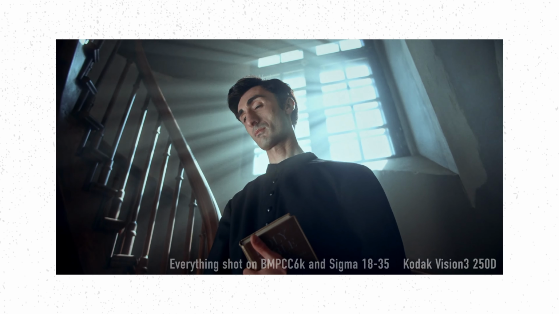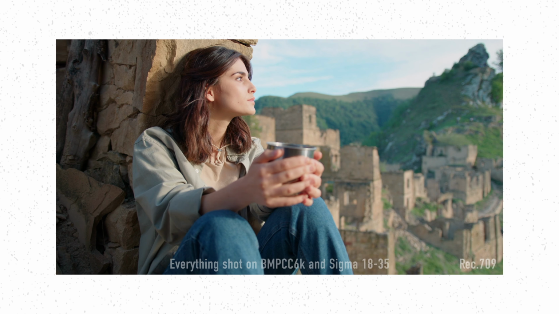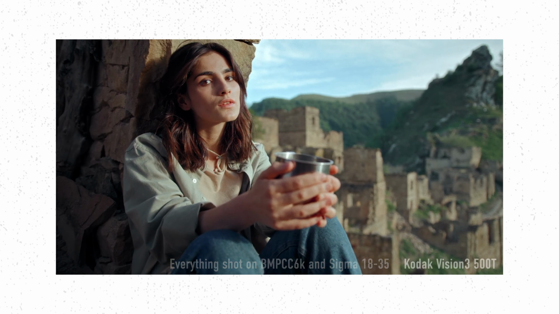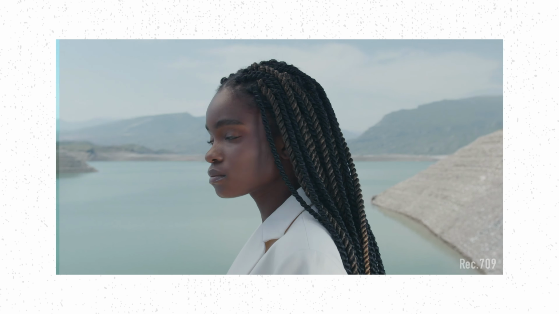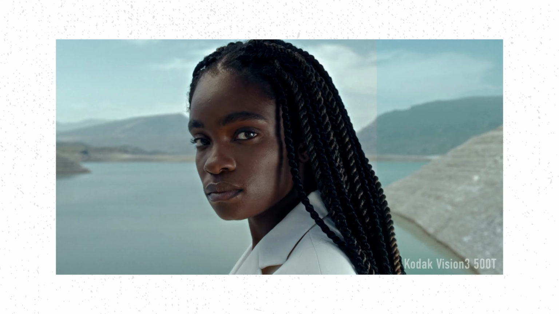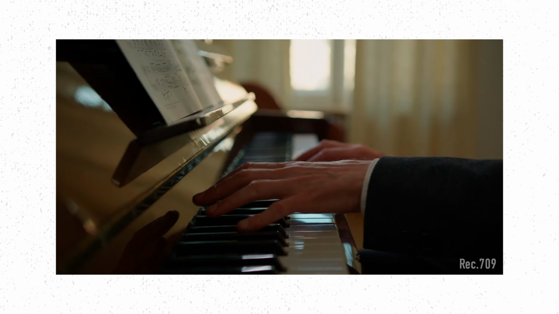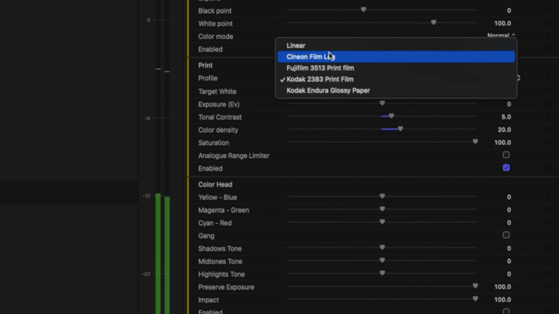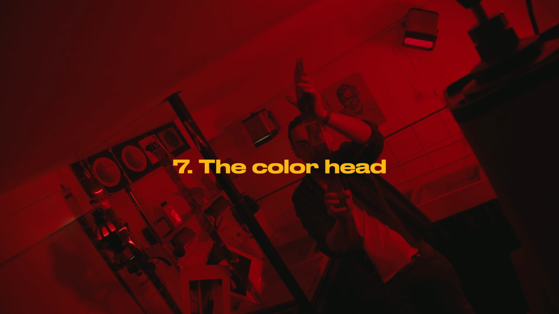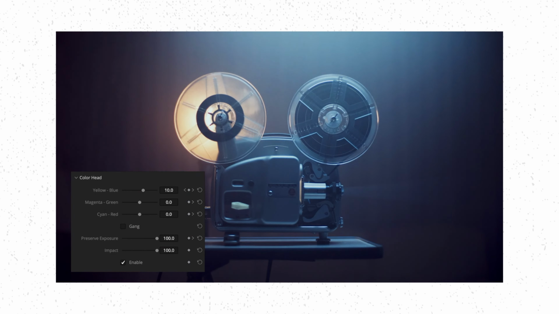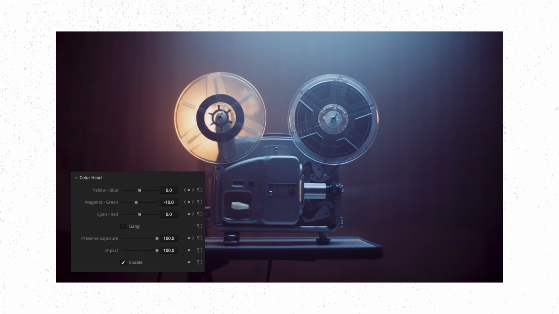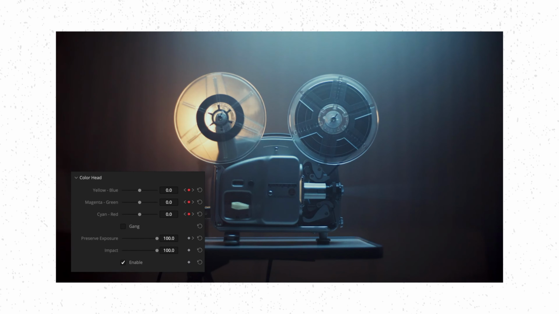Next is Film Print. Now, in the software, we get clean profiles of the original negative films correctly interpreted without the influence of photographic paper. This means that it becomes possible to print any of all its film stocks on any other print medium. In particular, on the Kodak Vision color print film 2383 that's become popular amongst a lot of our movies in Hollywood. And lastly, the color head, which is basically a cyan, magenta, and yellow color head. It's a subtractive color correction tool that also takes into account exposure compensation. And that's everything around the color management side of things.